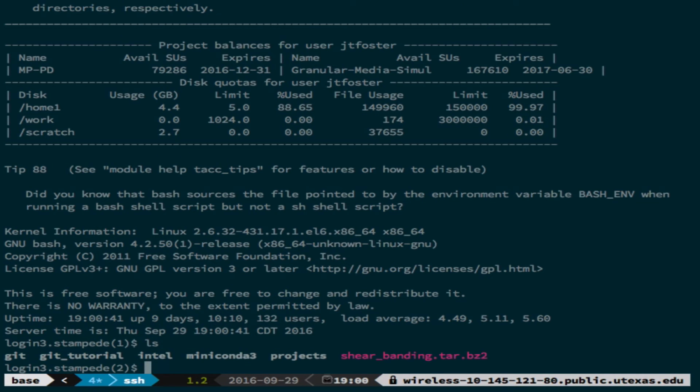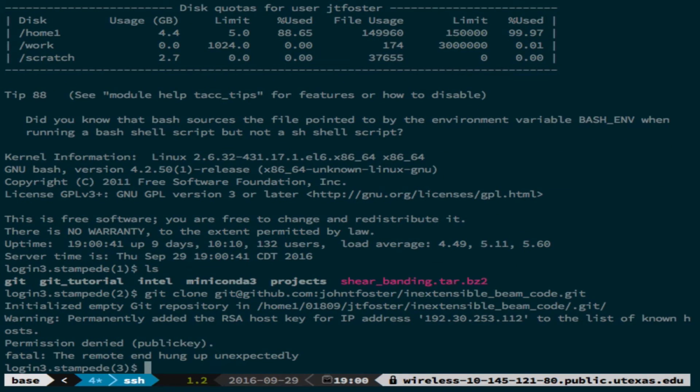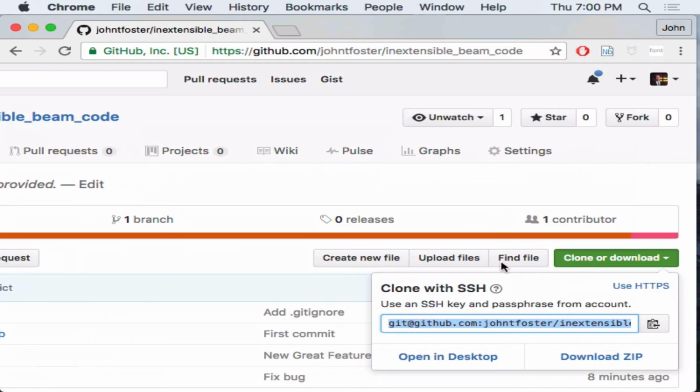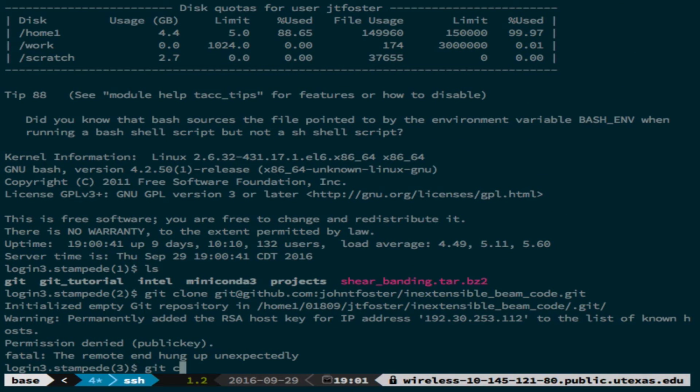Okay, and then in here, I need to say git clone that thing. Oh, I have to probably do it with, I want to use HTTPS. Right, so let's try it again. So now I'm on Stampede, git clone.